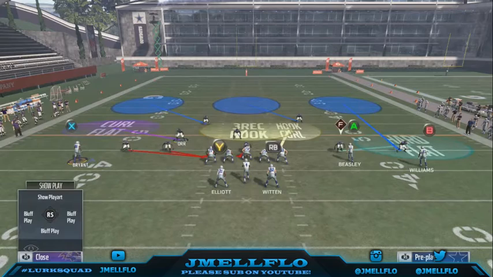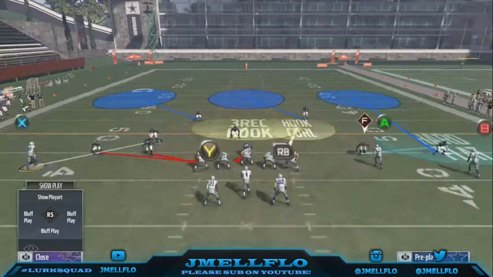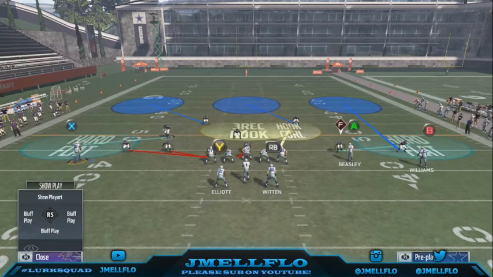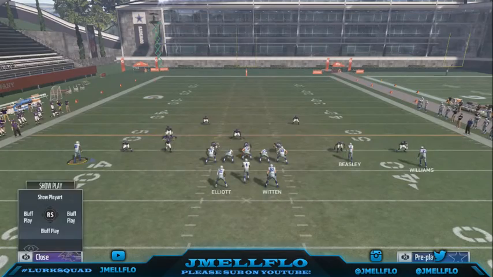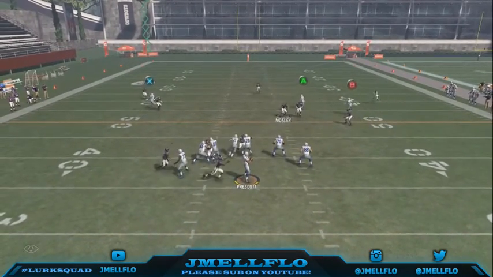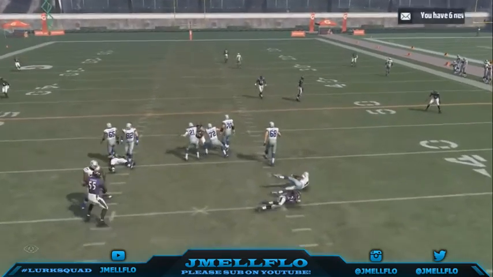But that's why I like to usually man him up like this. So if they do try to throw the quick slant or streak, or put him in a flat if they do try to throw that quick thing, or just a purple. But I'm just showing y'all how the blitz works. You see, I max protect. Steel comes in. Only rushing four people.